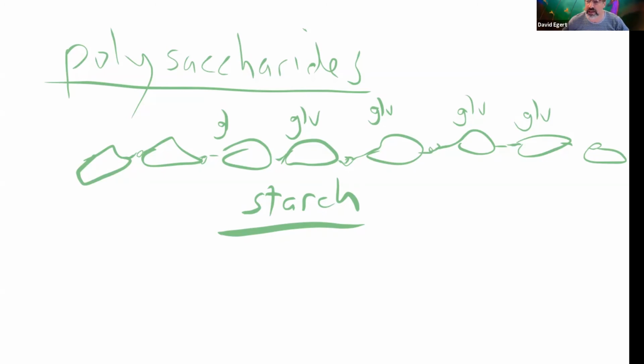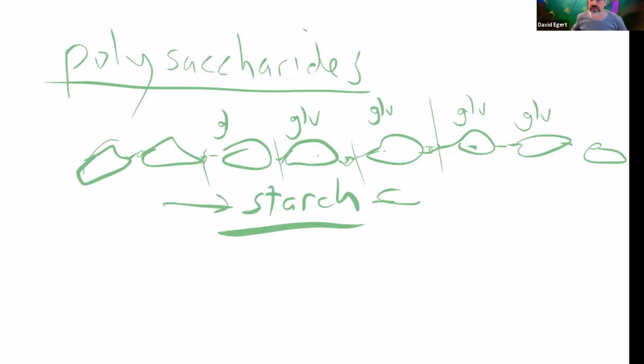Same thing in wheat. The wheat has carbohydrate in there, and it's there for the little new seed to grow into a new plant. But instead we harvest it and we grind it up and we make pasta out of it. So starch is just a carbohydrate made out of lots of glucoses all connected together. And if we break the bonds in between these, we're freeing up glucose and we've got the fuel for our cells.